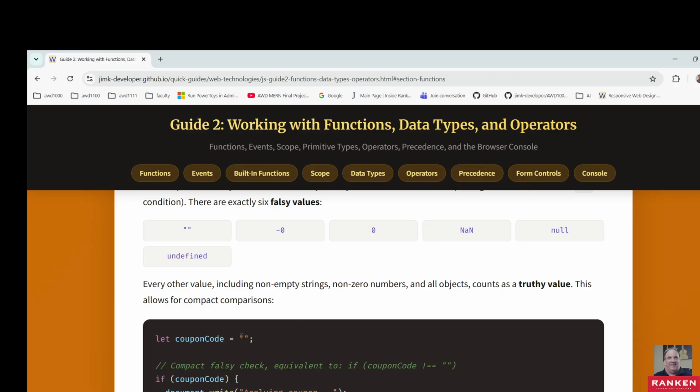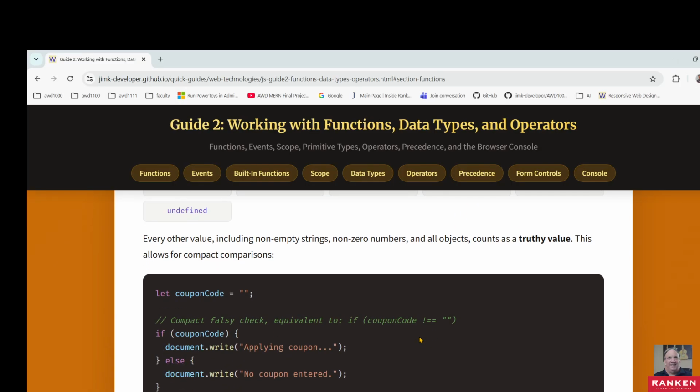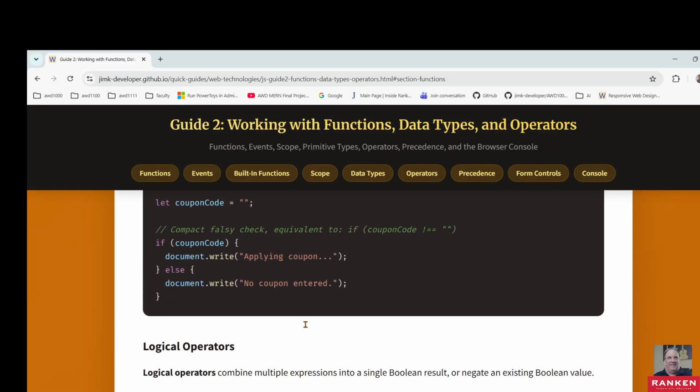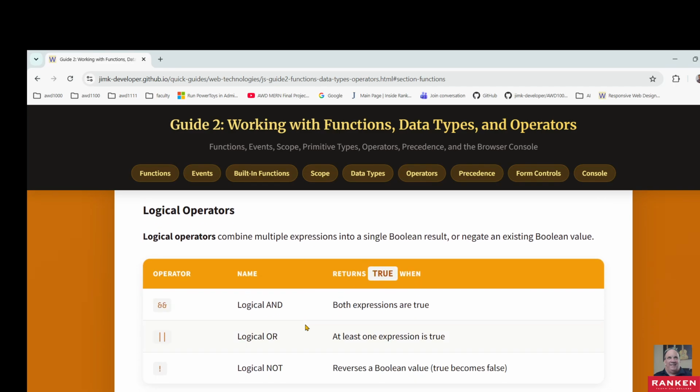If you put NaN in a quote, it has a value. You just have to put NaN by itself without the quotes, right? If you put NaN inside quotes, now it has a value and it's not going to read it the same way. Same thing with any of these. You put any of these in a quote, it's a string now, right? It's a value. And we'll take a look at that in the demo a little bit as well.